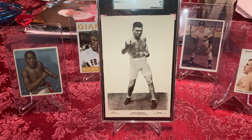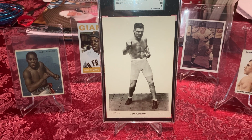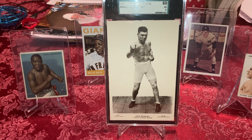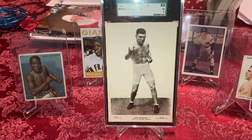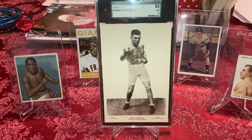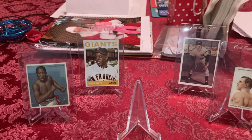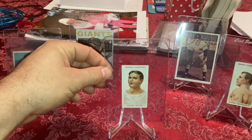I love beautiful cards and I love rare cards, and I'm gonna be going after some of these pre-war cards now. I only have a few, but especially the boxing and some of the wrestling, they're pretty cheap compared to some of the baseball. So I'm gonna be looking to get some of them. I got a whole bunch on my watch list, but this is the number one card for me. I did pick up some other things too. This one is right behind that Jack Dempsey.